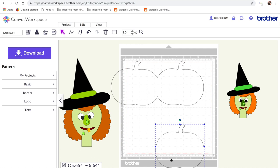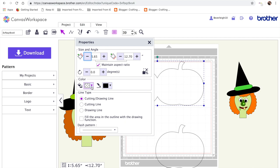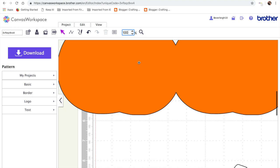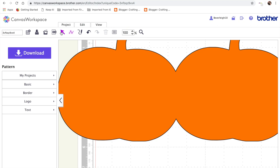and now we need to put our score line here. So I'm going to make it orange so it looks like a pumpkin, if you will, orange colour. We'll just shut that down for a second and we'll zoom in a little bit. Now, as I've shown you before, when you're using the path tool to make your score lines, you hover over your image with the file selected, and a little box comes up. When you hit the centre of that, and if you hold your shift key down and come to the other side and anchor it, that gets it into the middle.